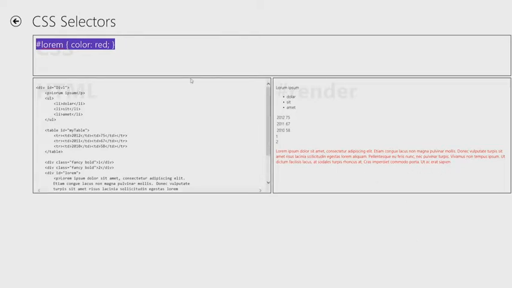Pretty interesting. Cool. Now, so far, we haven't run into any conflicts that expanded beyond the render panel, but watch what happens if I just specify a type of div. Did you notice that pretty much everything on my screen changed to red? Yes. That's because of a scoping issue. It really has applied that style rule to all the divs on the page. It doesn't know that I want to talk about just this pane over here. So we're going to get to that in just a little bit. But first I want to show you the attribute selector.